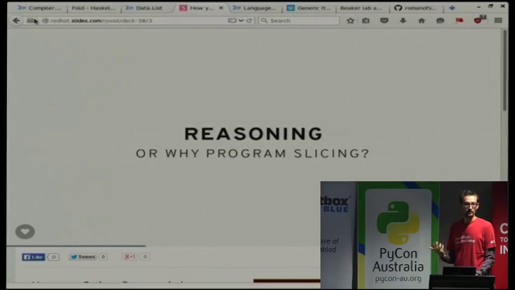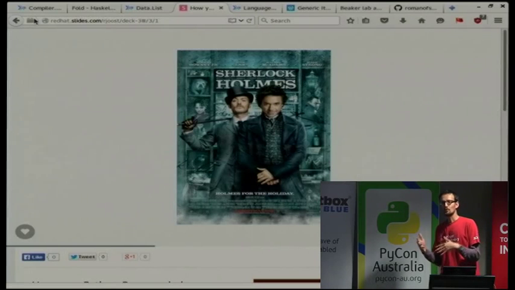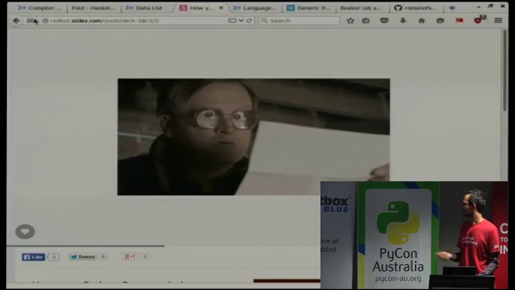which brings me to the motivation, basically. What is program slicing and why would you want to use program slicing and things like that. When I talk about reasoning, in a way we all do it as engineers because we have to understand the code we are working with, right? But when I talk about reasoning, I'm not talking about Sherlock Holmes reasoning. It's more like looking at the code and trying to distill what states the different statements are in and what they do.